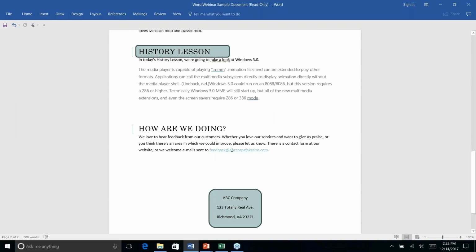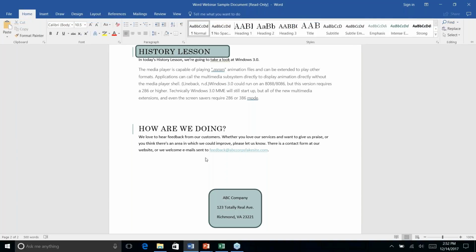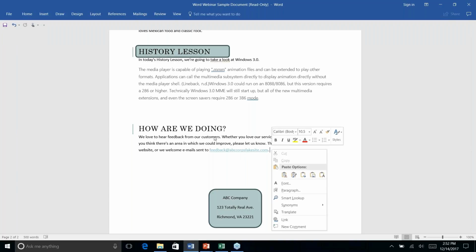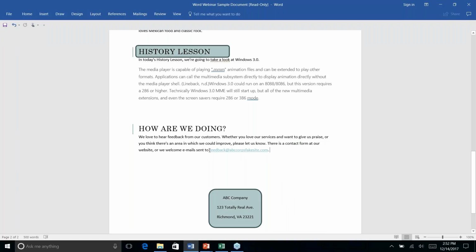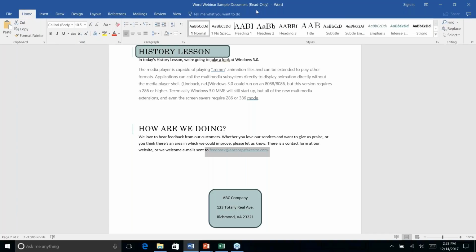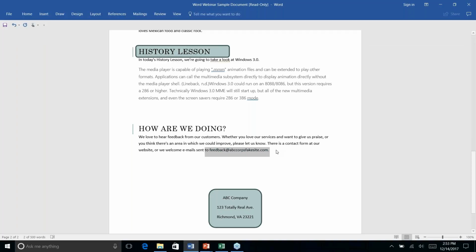One thing I do want to show you with that is that if, for the most part, you do want your email addresses and your websites to format as hyperlinks, but there's an exception to that rule, what you can do is highlight the hyperlink or the email address that you want to de-emphasize. You don't want it to look like a link. Go into your styles under the Home tab and click where it says Normal. It's going to take away the underline and it's going to take away that font color.